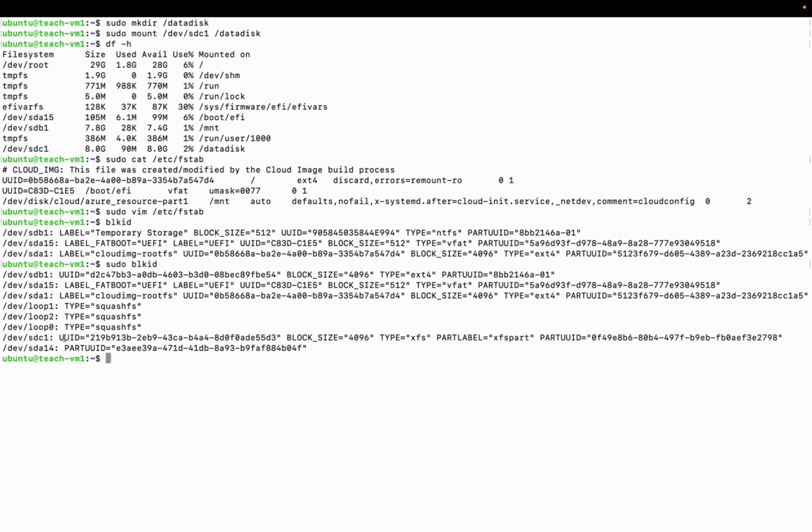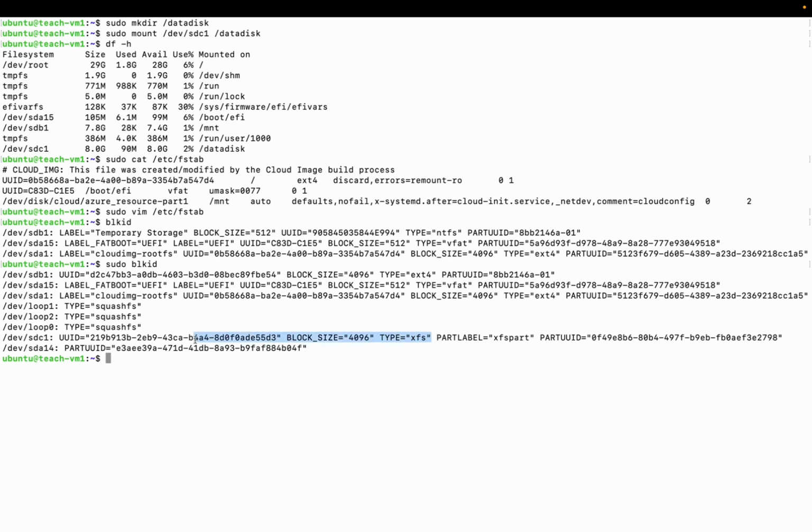See the UUID here, the block size is this, the type is XFS. So when you want to modify your fstab, you need to get familiar with or copy out this information when you run the blkid command, because you don't want to use another file system type to persist this. You'll be making a mistake, so ensure you know the type and you copy this out.